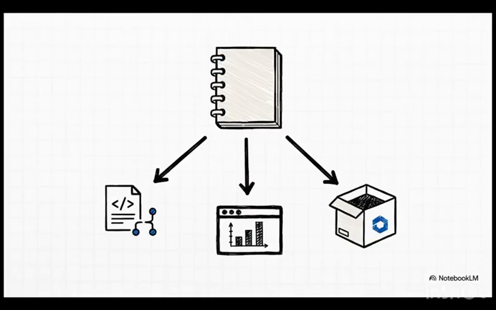Databricks gives you a bunch of ways to share your work, depending on who you're sharing it with. You can export it as a source file, which is perfect for checking into Git. You can export it as a clean HTML file to send a non-interactive report to your boss. Or you can create a Databricks archive, a .dbc file, which lets you give a colleague the entire interactive notebook so they can run it themselves.